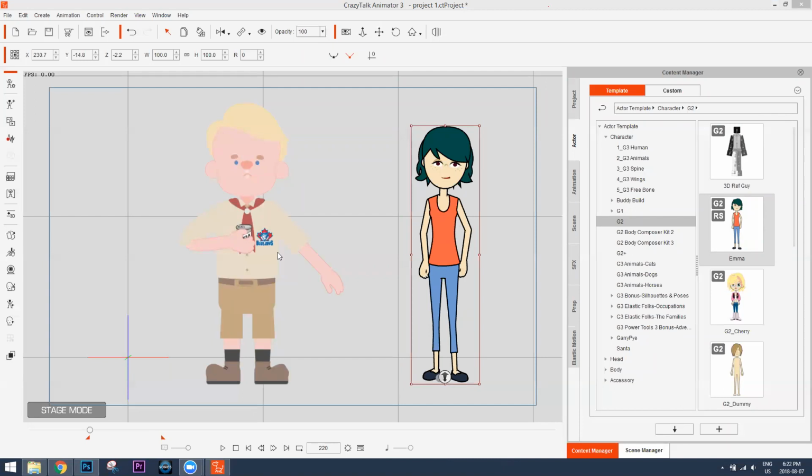Don asks, for animations with many characters, would it be easier to render them separately and composite them in a video editor? Don, that really depends. It's really arbitrary. If you find that your system is lagging when you're creating your animations, then yes, you'd probably want to composite them onto different layers and put them together in video editing software. But I've never really encountered that much lag. I've had like 10 characters on the screen at once. I haven't really had any lag on my system, and I don't even have a good computer. I have like a 970M NVIDIA GTX card. So generally, for 6 characters, like you mentioned, you shouldn't have any problem with that.